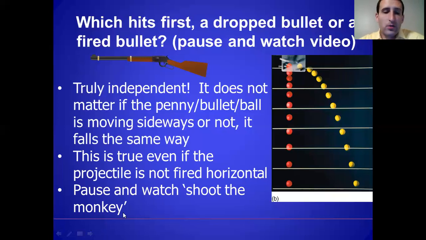Now, of course, this doesn't quite relate to genuine hunting because usually the animal doesn't drop the moment you pull the trigger. So when you're actually shooting a weapon, you need to aim a little above your target because your bullet will fall and your target presumably will not. But pause the video, go watch the shoot the monkey video. This is not a real monkey. No monkeys are going to die. It's a stuffed monkey. But go ahead and watch the shoot the monkey video and then come back and we'll continue.